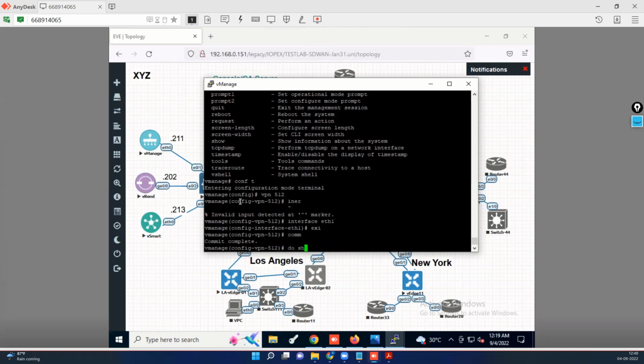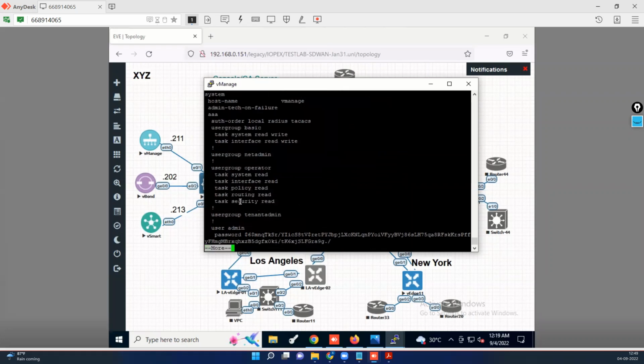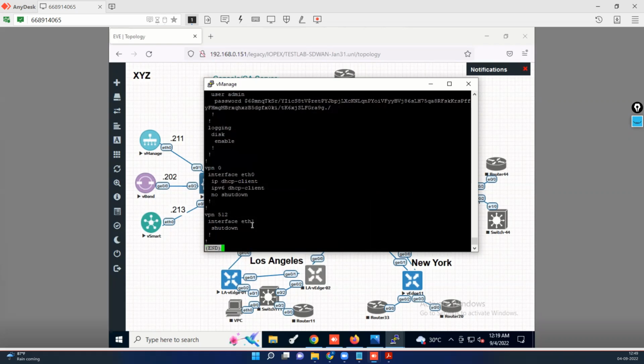Now if I do show run and go down, you see the interface Ethernet 1 has become a member of this VPN. Originally it was a member of VPN 0. As I told you, one interface cannot be part of two VPNs, just like one interface of a switch cannot be part of two VLANs, and one interface of a router cannot be part of two VRFs.